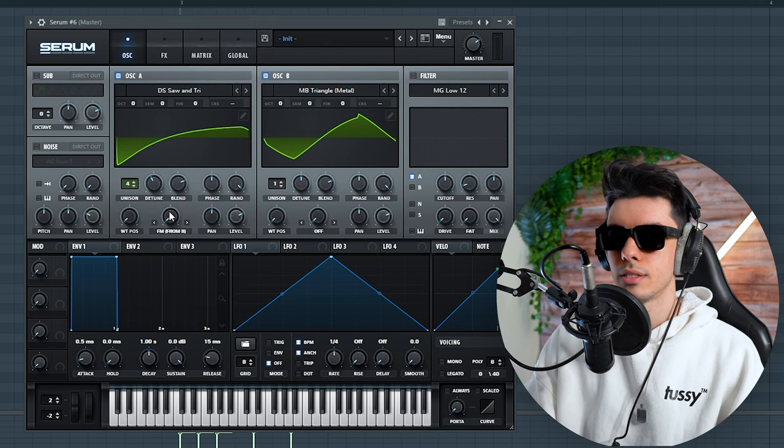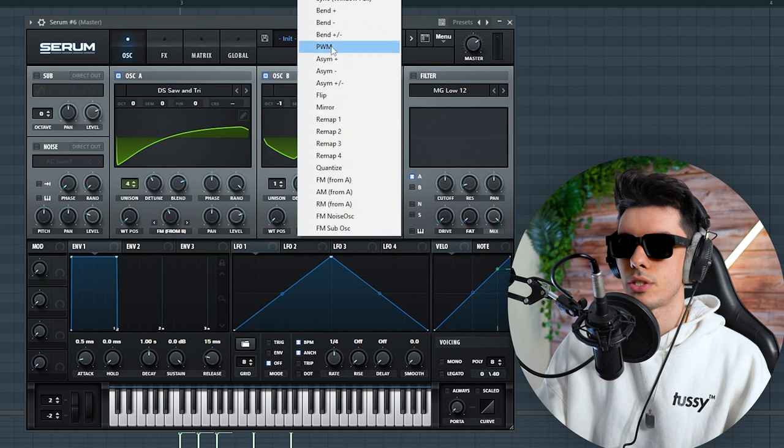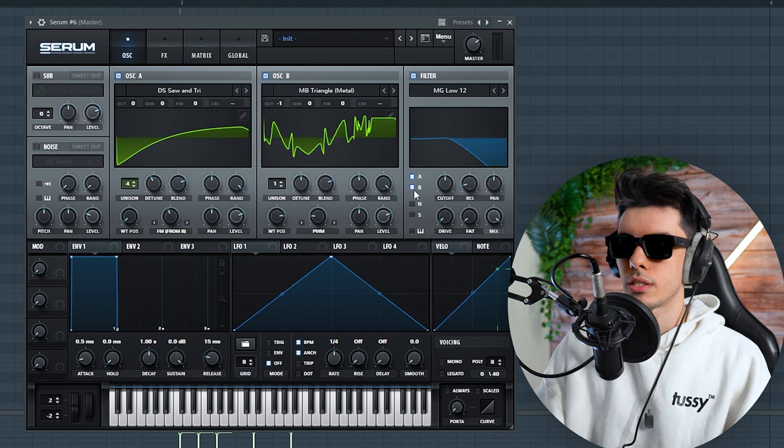Here FM from B. Here we can turn down 1 octave, and on the modulation here, maybe change the position. We can turn on the filter, select the oscillators and the noise, turn down the cutoff and change the filter. Then we can go to the envelope, turn all the way down the sustain and the decay around 500 ms, more release and send this to the cutoff.